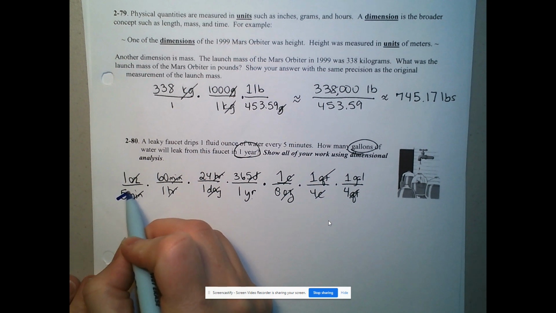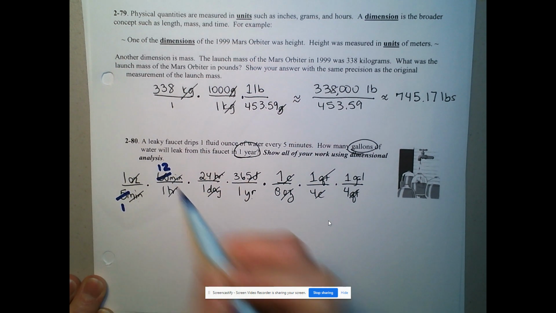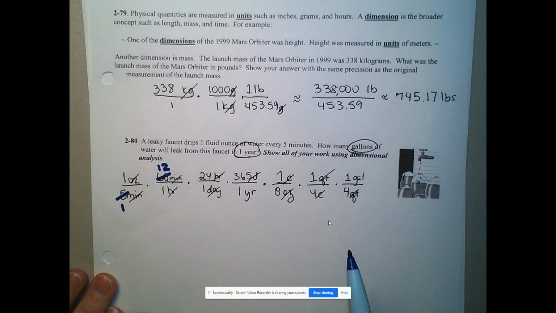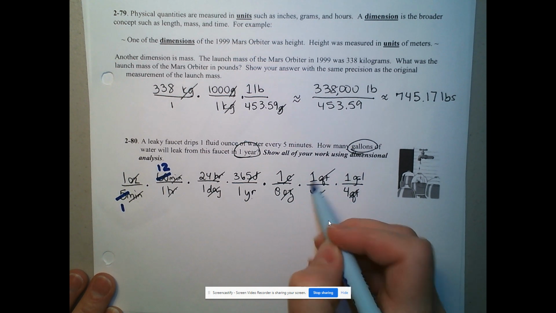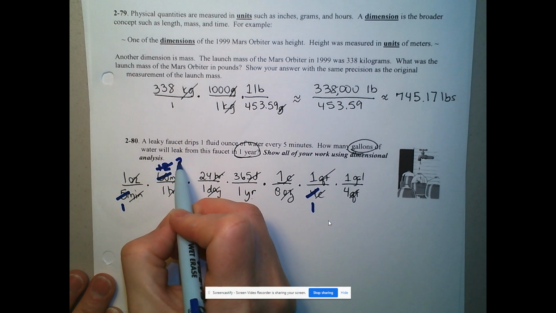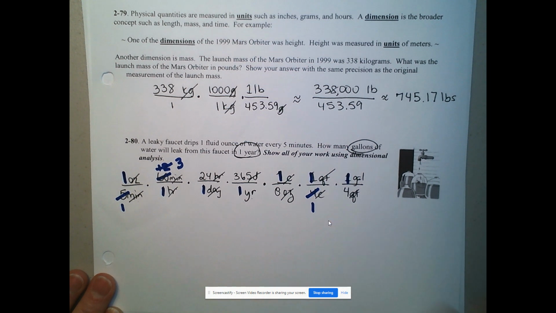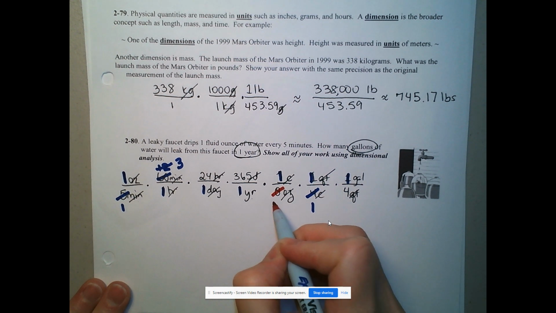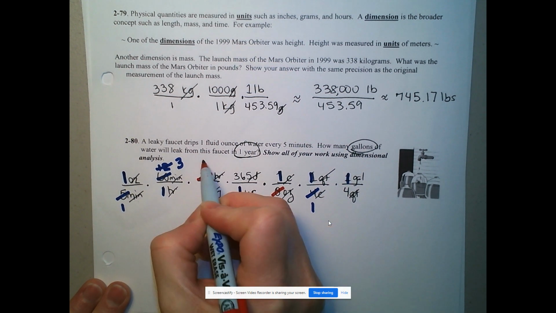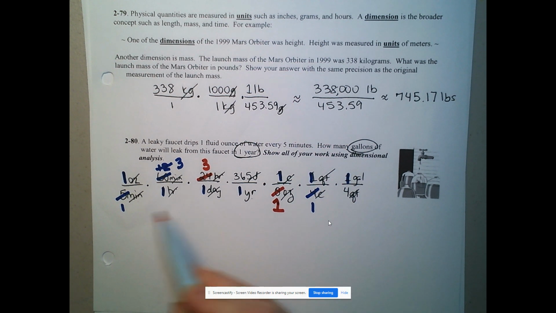I'm going to simplify 5 divided by 5 is 1, and 60 divided by 5 is 12. I also notice that I've got a 12 here and a 4. So 4 divided by 4 is 1, and 12 divided by 4 is 3. These ones, nothing's going to happen to them because they're ones. Nothing can simplify. Sometimes I go over them so that I know that they don't need to be touched or looked at again. I can also see, though, that there's a 24 and an 8. So 8 divided by 8 is 1, and 24 divided by 8 is 3. And the only thing I have left in the denominator is 4. And of the things I have left in the numerator, none of them are even. So that's as far as I can go.